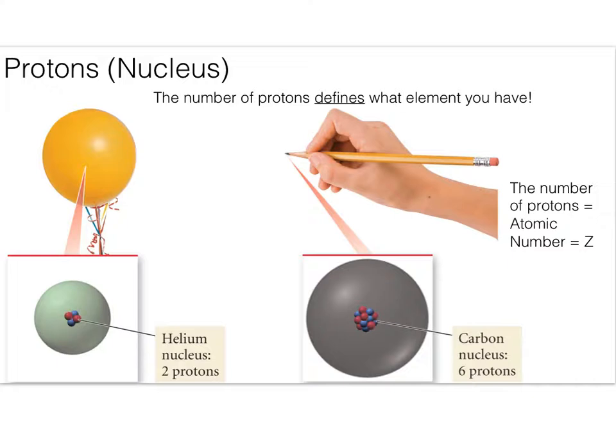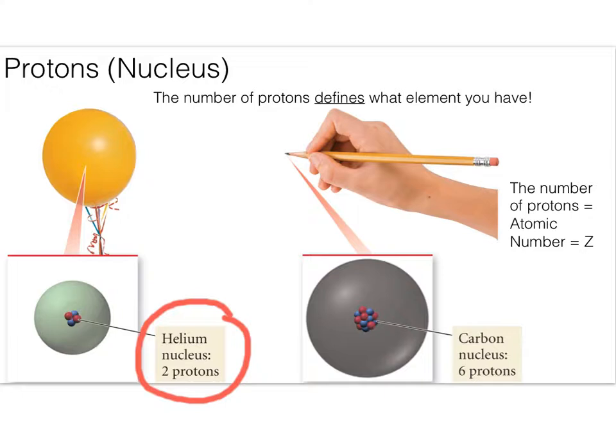Okay, so let's go through the subatomic particles one by one and talk about them in a little bit more detail. So once again, the proton exists inside the nucleus, the center of each atom. The proton is a positively charged subatomic particle. It's attracted to the electron, and it has mass. And once again, the proton is the defining unit for what element you have. So if you are a helium atom on Venus, if you're a helium atom on Mars, if you're a helium atom in a kid's balloon, every one of those helium atoms has a nucleus that will contain 2 protons.